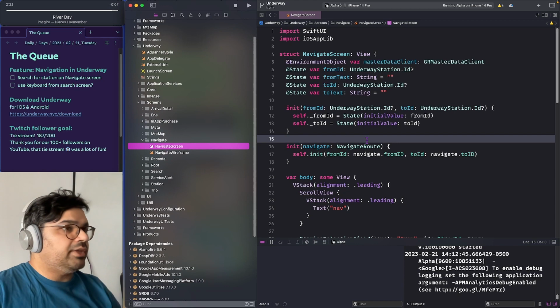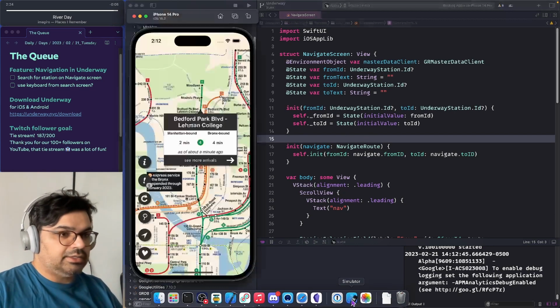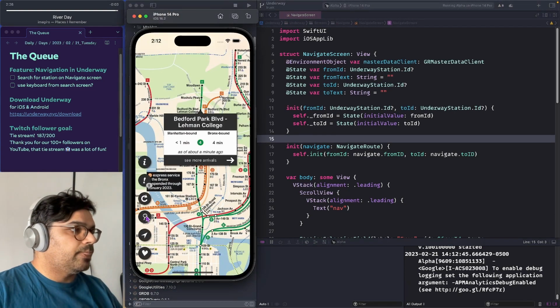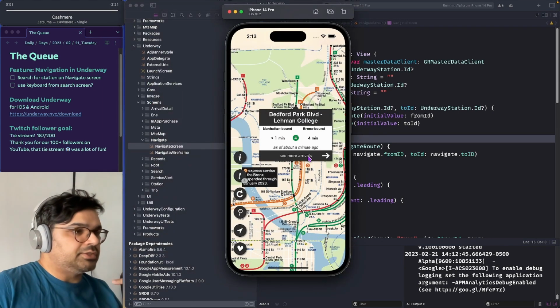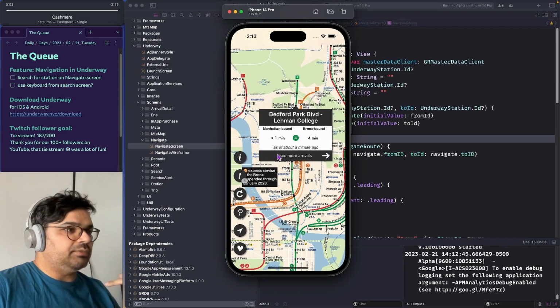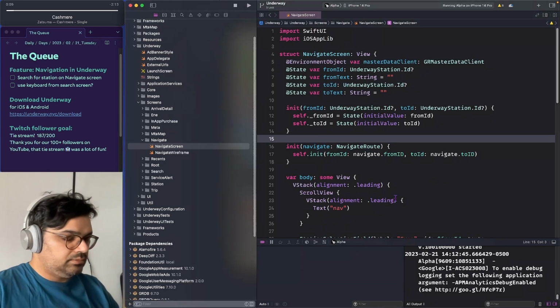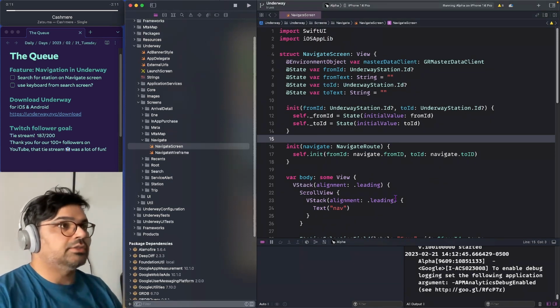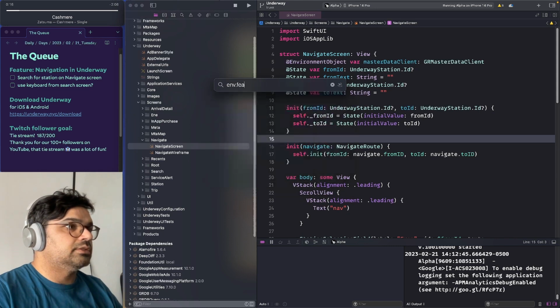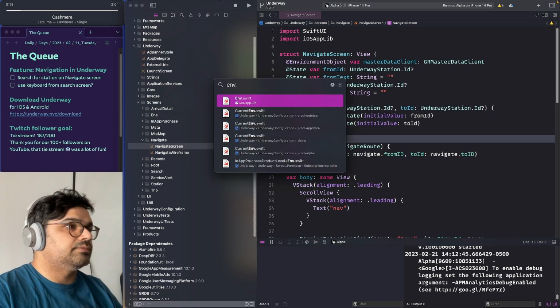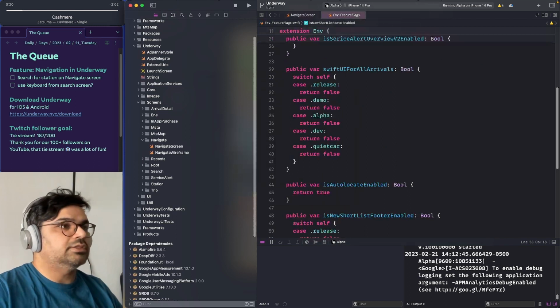Okay, so we have the navigation screen, and oh, we need to turn the feature flag back on to get the navigation button down here. So let's go over to the feature flags. There it is.